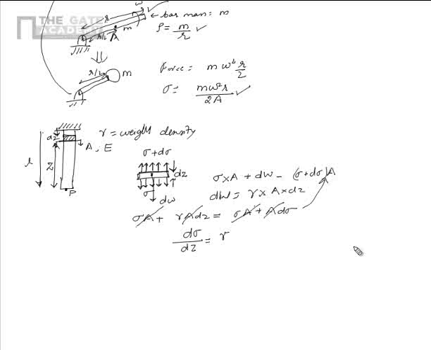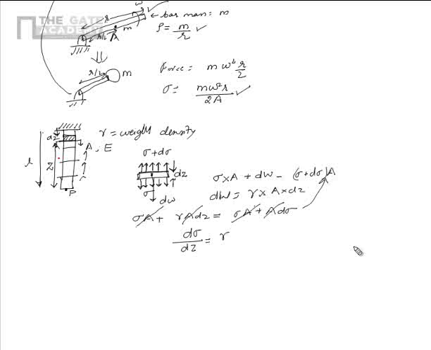So I get a relationship d sigma by dz is equal to gamma. Now that's an important result, because it tells us that the stress changes as we go up. It is obviously zero at the bottom because there is no force acting there, and it becomes highest at the top, and the rate of change of stress as we go ahead is equal to the weight density. Why is this happening? Because as we go up, we go on adding weight, so the sections have to take more force or more weight.